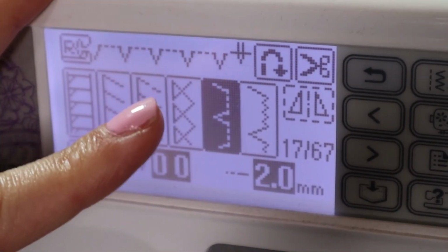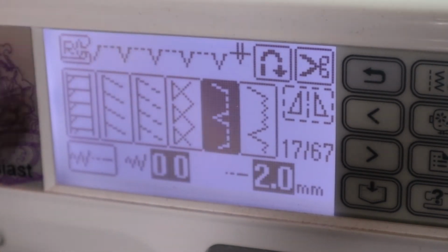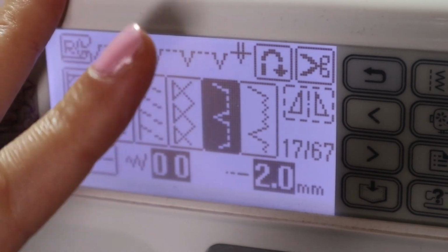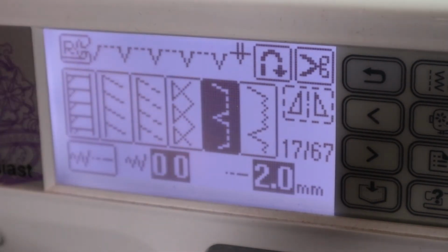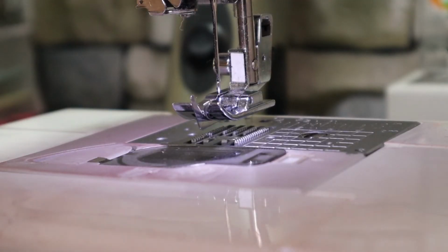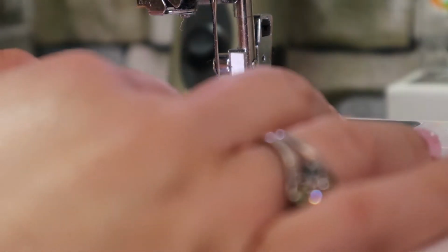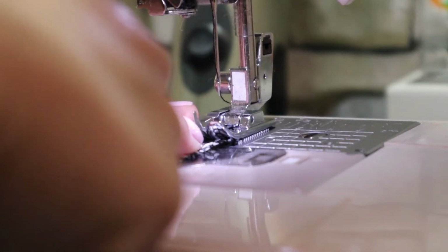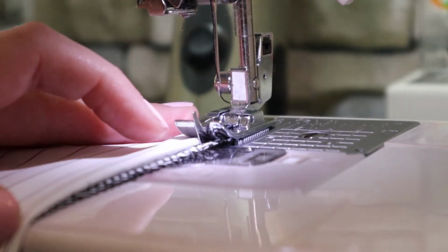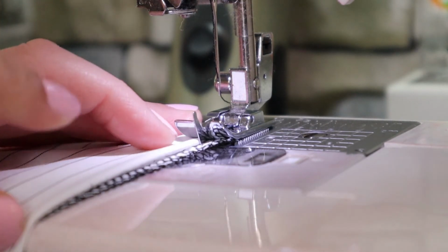Now feel free to play with the settings on your stitch length and all that if you want. You'll know what looks best for your piece, but for example reasons I'm just going to leave this how it is today. So now that we have everything all set and ready to go, we're going to start feeding this fabric into our machine. So like I said, you're going to want to line up this little extra nose on the end of this presser foot right up against that fold line right there.